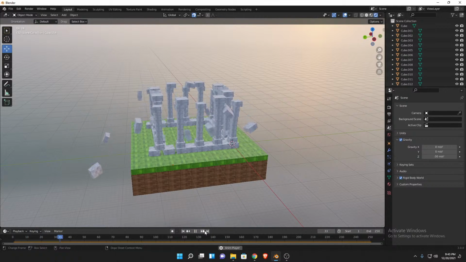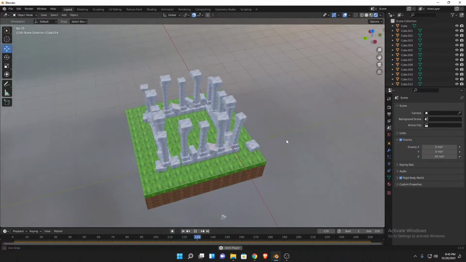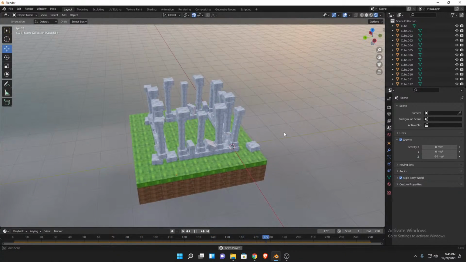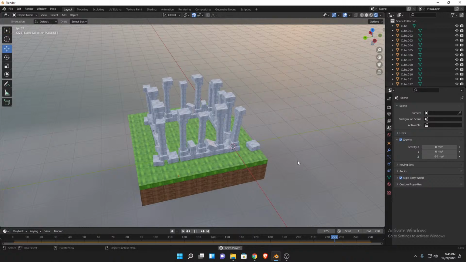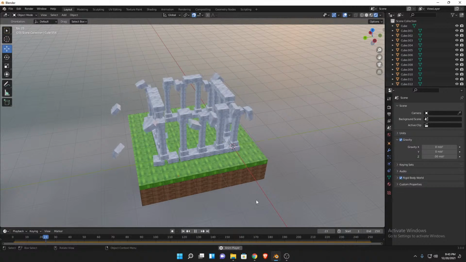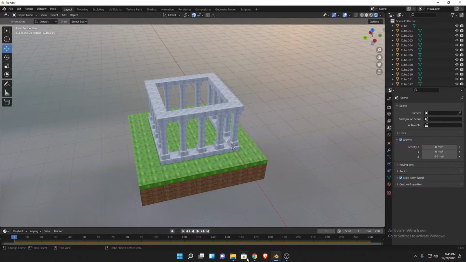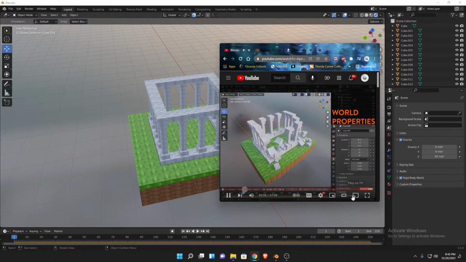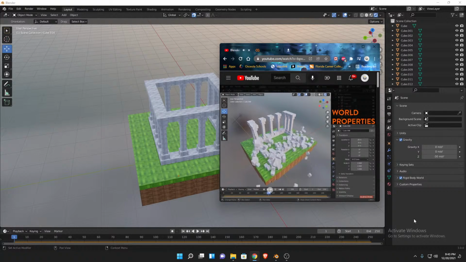It's not going to be anywhere near physically accurate, but it's just enough to get our scene moving around. So if we want to save out our frame here, what we can do is just scrub with our little blue timeline slider right here, pick a frame that we like, and go ahead and render this out so we can post it on social media.